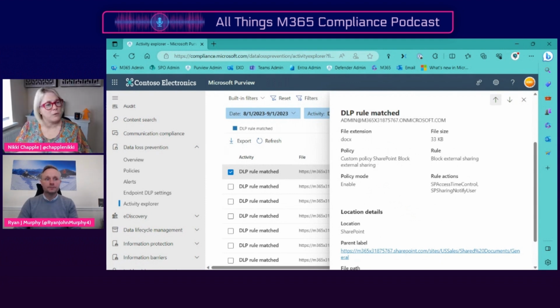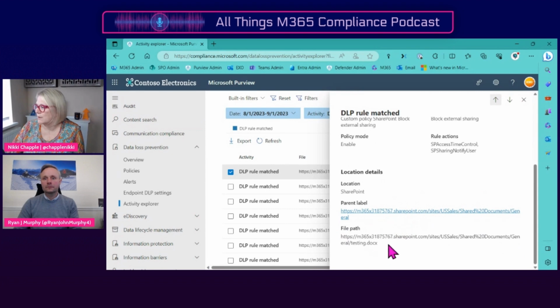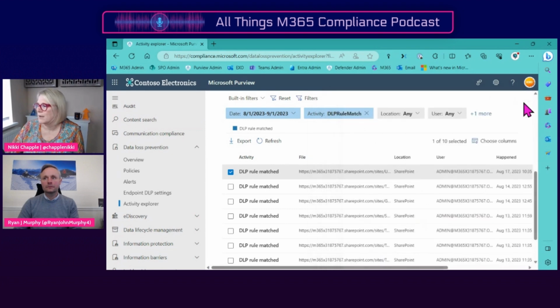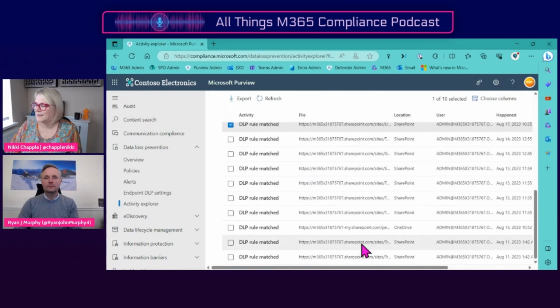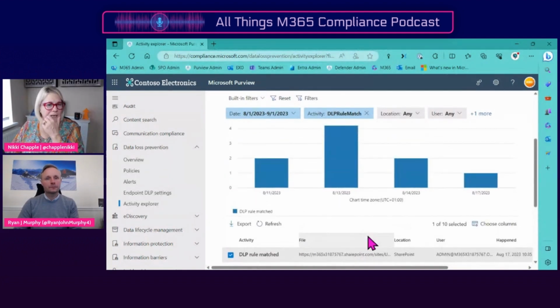Because in an environment over time, you're going to be taking this crawl, walk, run approach. You're going to start building more and more different policies. And you can see which policy it was actioned by, and the particular rules, etc. So you can see that type of information there. That allows you to go and dig in, particularly in the early days, because what you might want to do to start off with, and I think it's a fantastic option, is set the policies up and just report. So you're not actually going to block anything.